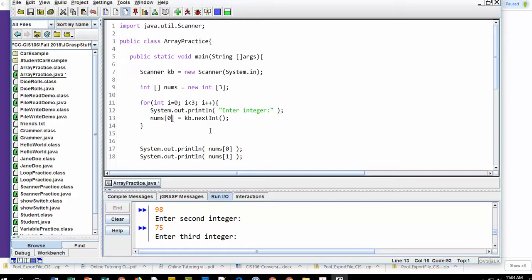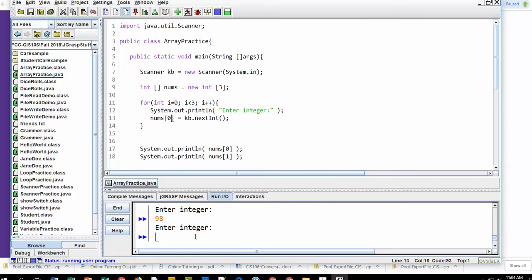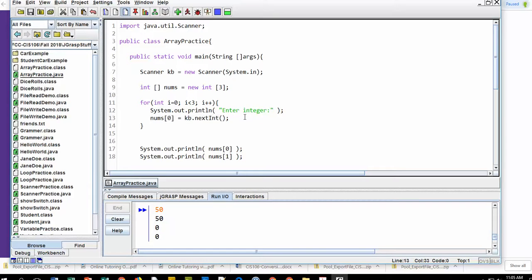I don't want it to always be 0 because, I mean, this will run 3 times, but if I enter 98 and then I do 75 and 50, notice that I only see 50 because I keep overwriting index 0. Don't really want to do that.